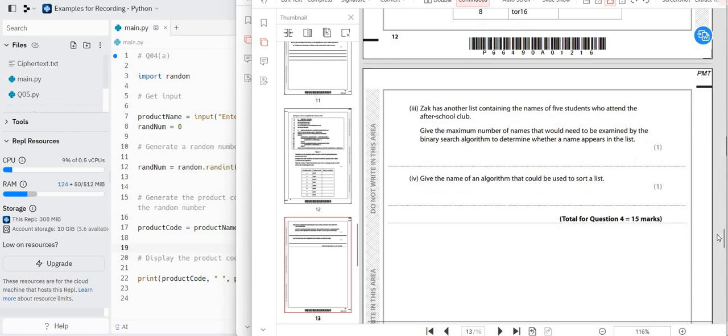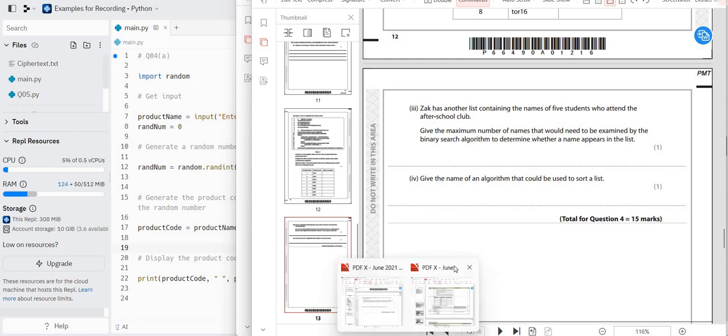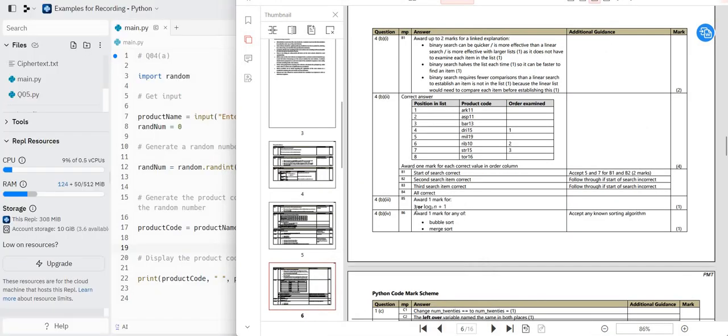Okay, let's have a look at these two. Zach has another list containing names of 5 students who attend the after-school club. So we're going to give the maximum number of names that need to be examined by the binary search algorithm to determine whether the name appears on the list. So it's 3, or we could have log n plus 1.